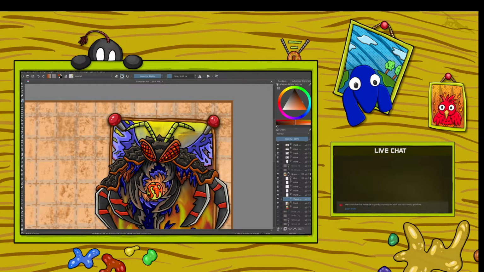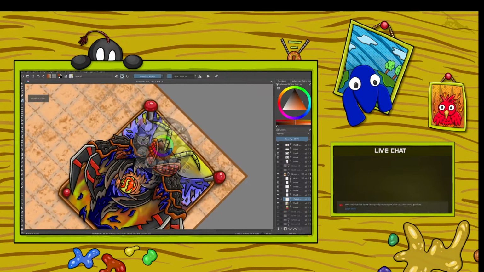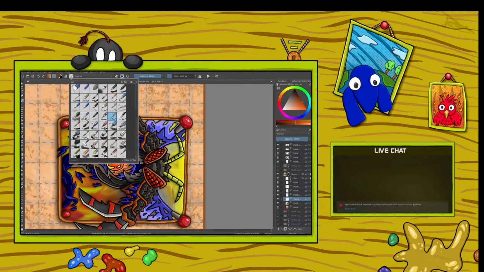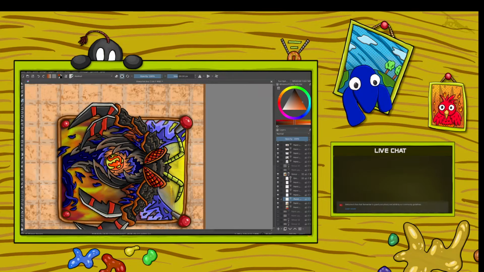Then I need to draw this on a different layer. Alright, and I don't need to go for this one. I need to go for this one, I believe. So if I draw now, I have a sun, right? Yeah, I have a sun once I have this thing fully drawn in.